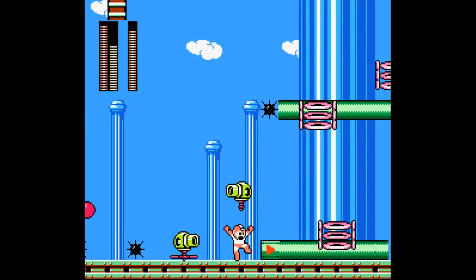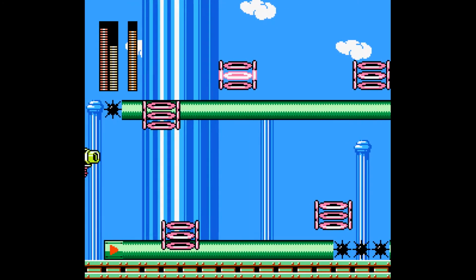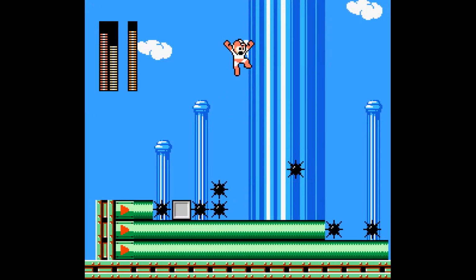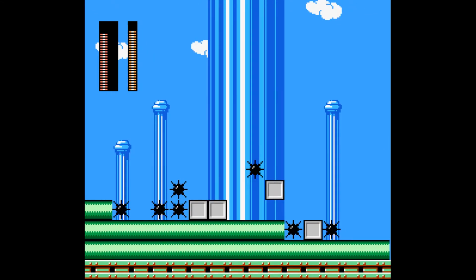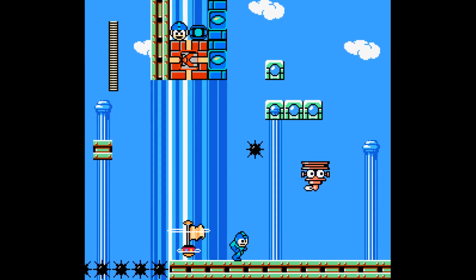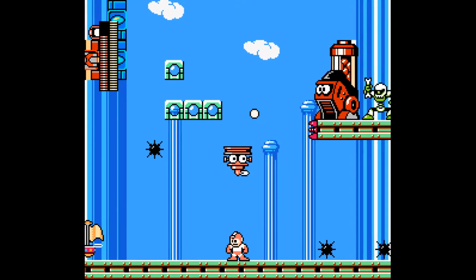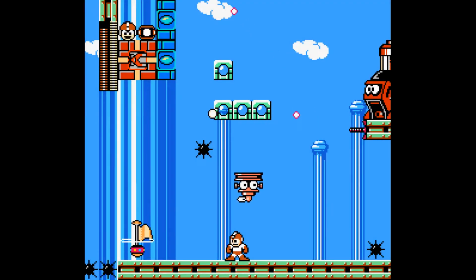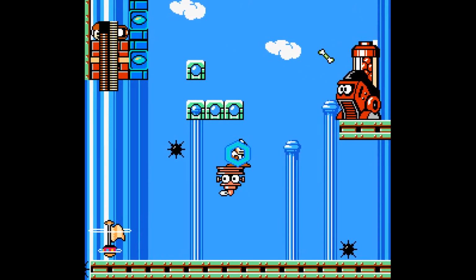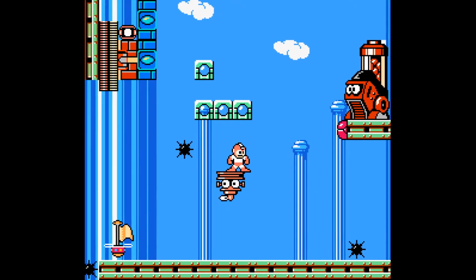And I completely failed that jump. I saw what you wanted me to do there, or try to do there. Ow. I didn't expect there to be all those Yoku blocks. I'm certainly liking this stage more than the previous one. Oh, and we don't have the boss fight now. That's a bit odd. Time to activate the shine. Let's see. Crash Bomber is probably a better option.